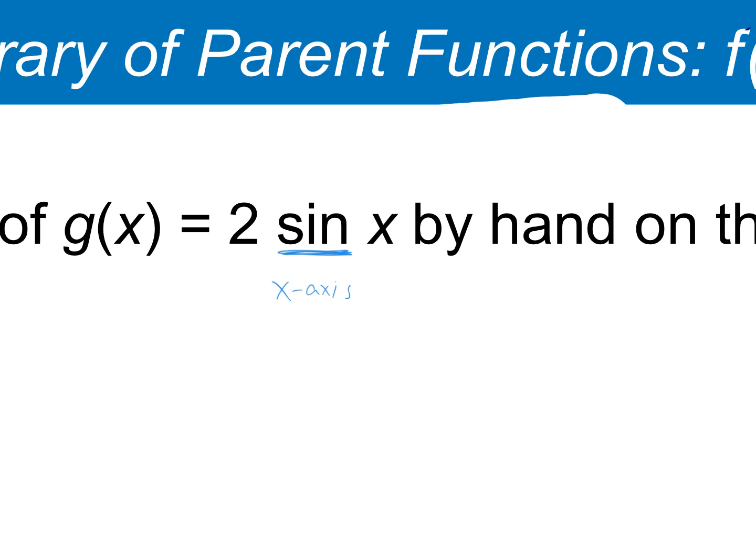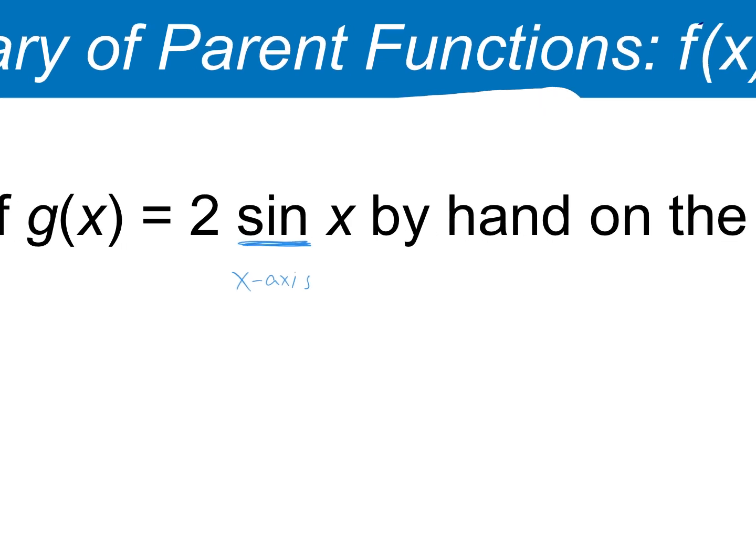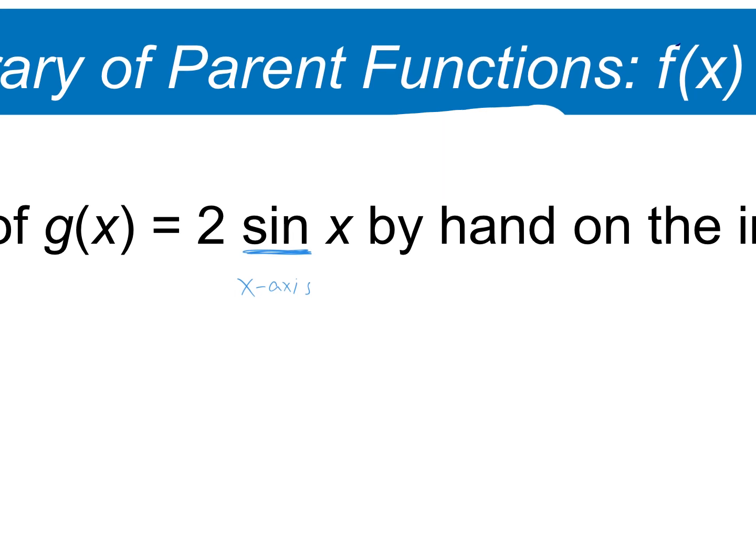Now, this is a very basic graph, so the first parts are going to be pretty easy to do. But let's identify all the pieces. I want to know what A, B, C, D are. Then we're going to find our starting point, our time period, and our increments. Get in the habit of finding all of these things. The graphing part's easy. So A is my amplitude. Look at your cheat sheet. Have it right next to you.